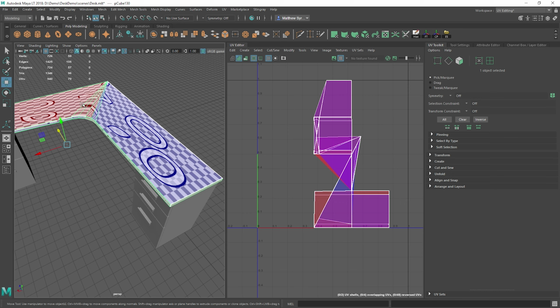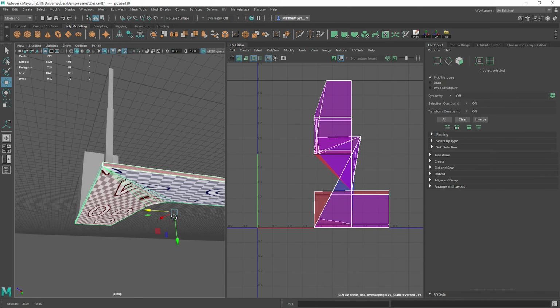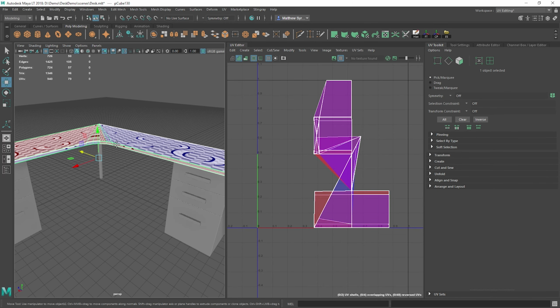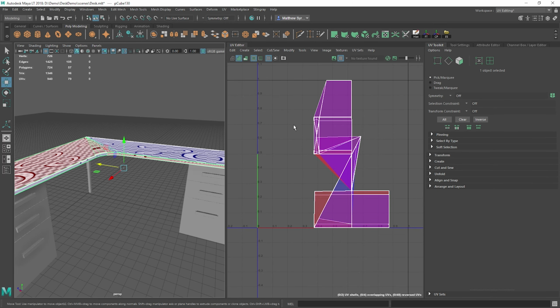One of the things I haven't explained, and I am sorry about this, is what a UV island is. A UV island is basically the shell of this. So this at the moment, even though it's all messed up, is a UV island. We're going to have to remake this in a minute with some tools. And I'll show you once we've got this laid out, the different islands and shells.